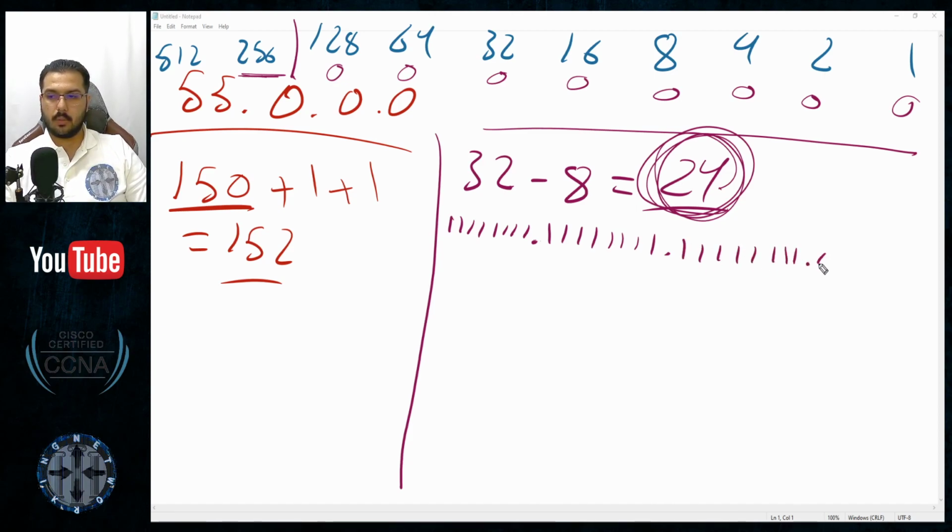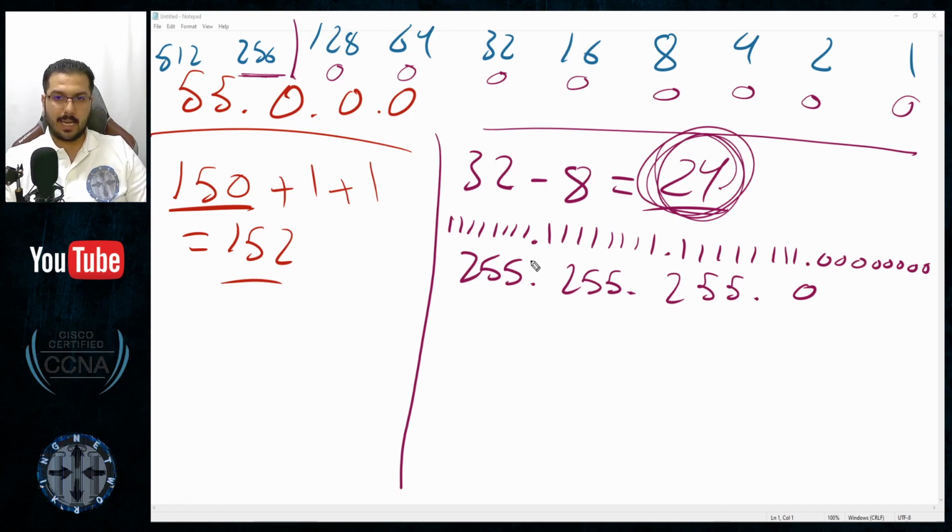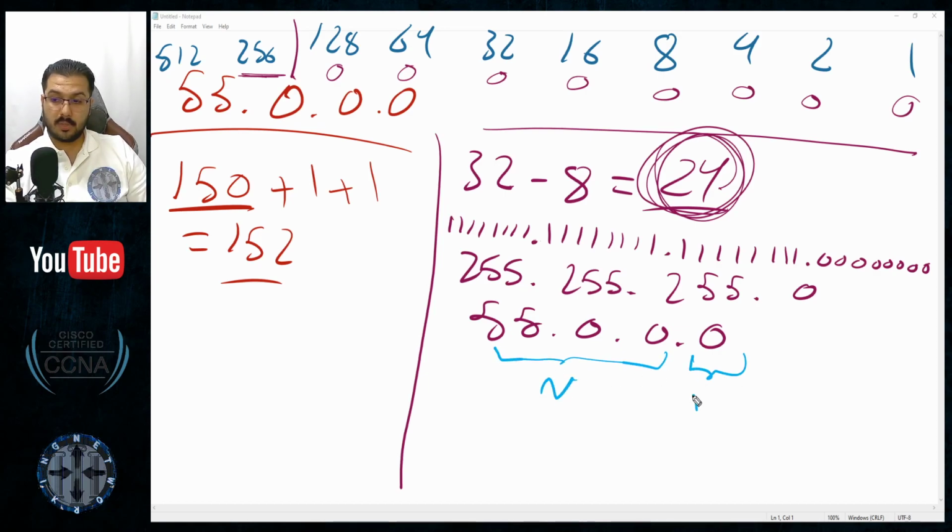Then 4, and then 8, in decimal. It looks like that. So the network would be 55.0.0.0, and because it has 3 octets as ones, that would be the network part and that would be the host part. So the first 3 octets are untouchable here. And what I want from you right now is simply to derive the network ID, broadcast ID, and the range of valid IP addresses. As simple as that.